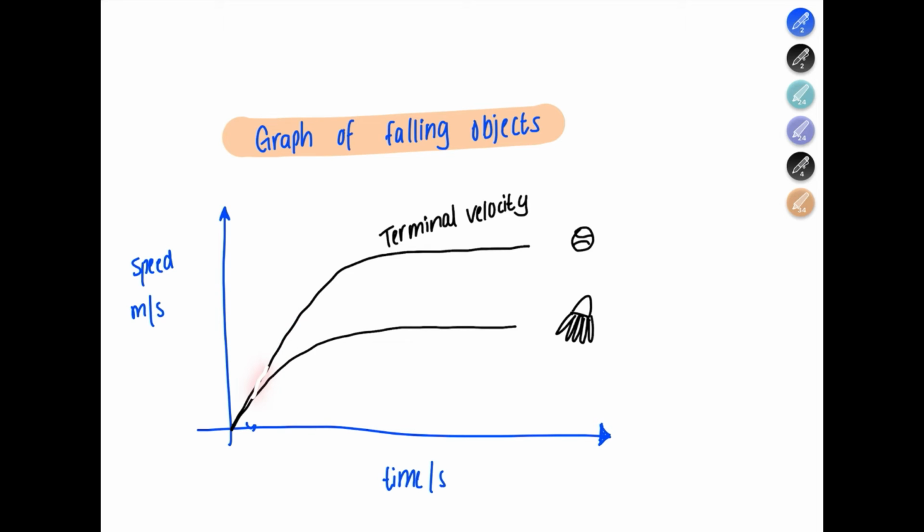But the value of acceleration is reducing, and then it reduces all the way until air resistance equals the weight of the object. So downward and upward force is balanced, and the resultant force becomes 0. That means the object is not accelerating anymore and is moving with the constant velocity of terminal velocity. This is the value that can be taken from here. Now for the shuttlecock, the value of terminal velocity is much smaller. The initial value of acceleration reduces until acceleration becomes 0 here.